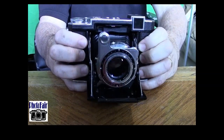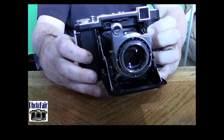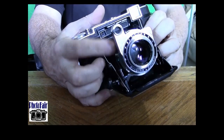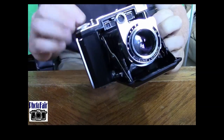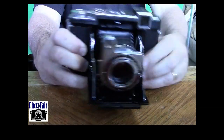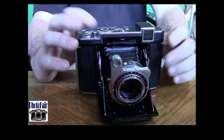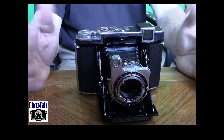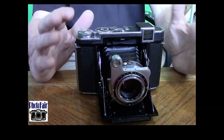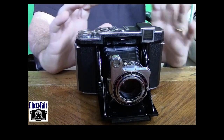This one has the fully coupled film advance — when you advance the film it prevents double exposure and locks up the shutter. You do have to cock the shutter here though; it doesn't actually cock it for you. So there's a two-step thing: advance the film, cock the shutter, then you fire. The later model Super Ikontas will do that. Some of the earlier ones don't give you double exposure protection. So if you're going to get one and actually shoot with it rather than just have it as a collector piece, the later model has a lot of advantages in ease of operation.